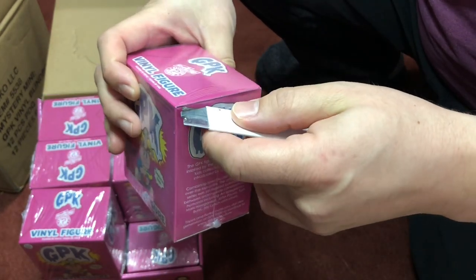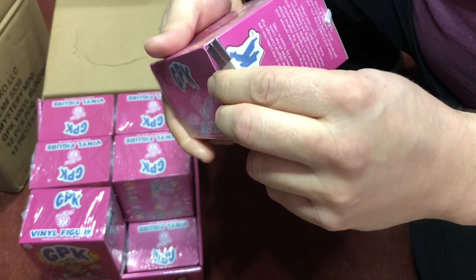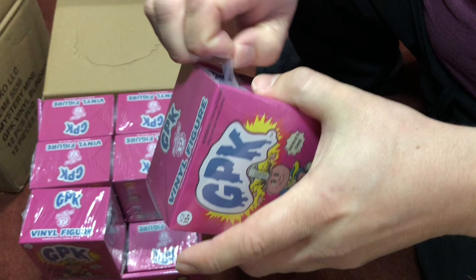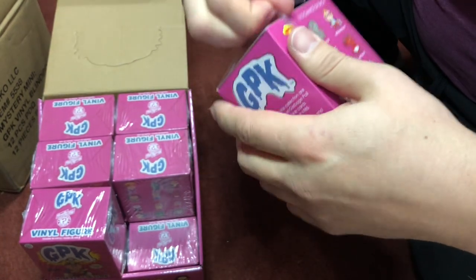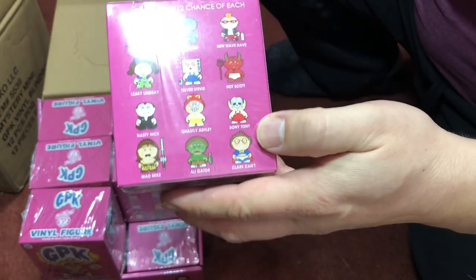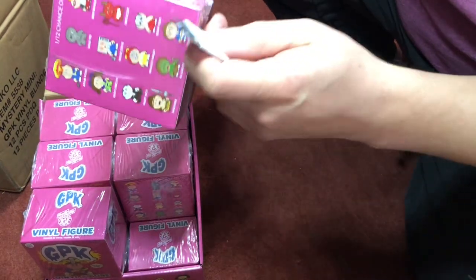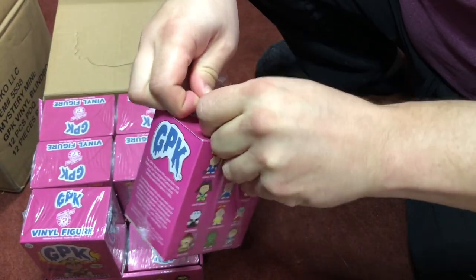I'd like to preserve the boxes because I want to keep the retail value. They're listed on various sites even though it's been about six years. I had mulled it over for a number of years because I just don't like the blind buy — a box or a bag or a pack where you have to buy too many. I waited a long time because I just didn't want to buy into that. As these things started to become more scarce, I thought for 100 bucks I better pick them up. Some are really difficult to get — obviously the Atom Bomb is a classic. When people think of Garbage Pail Kids they think of the number one card, Nasty Nick, the vampire guy, the TV guy — they're pretty popular.